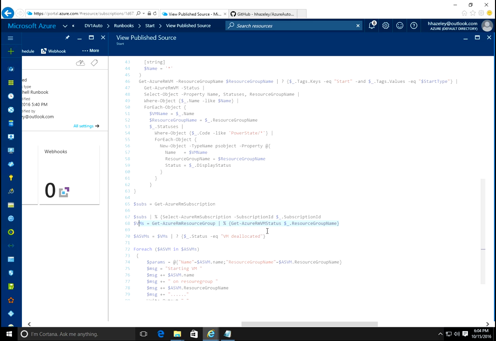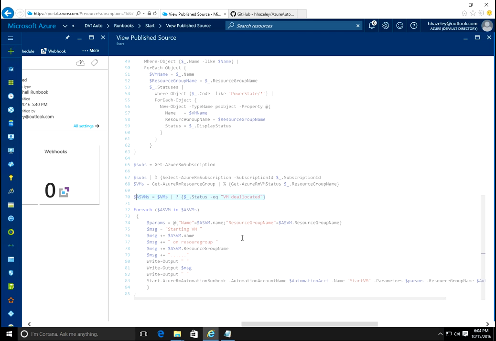Then this one here, it's going to look for all the VMs that are in deallocated states that meet all the criteria above. Then for each of those VMs, it's just going to start an automated job to the start VM runbook to start that VM, and that's it.